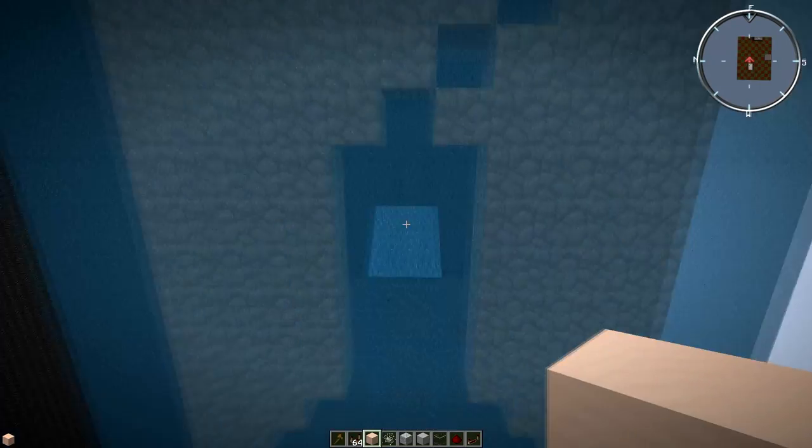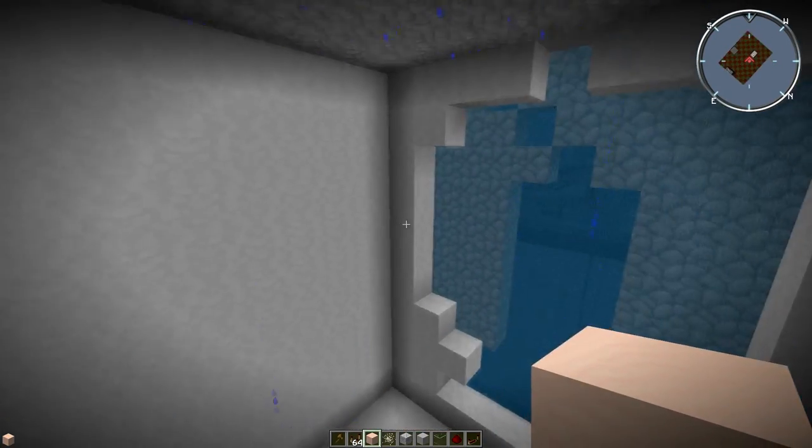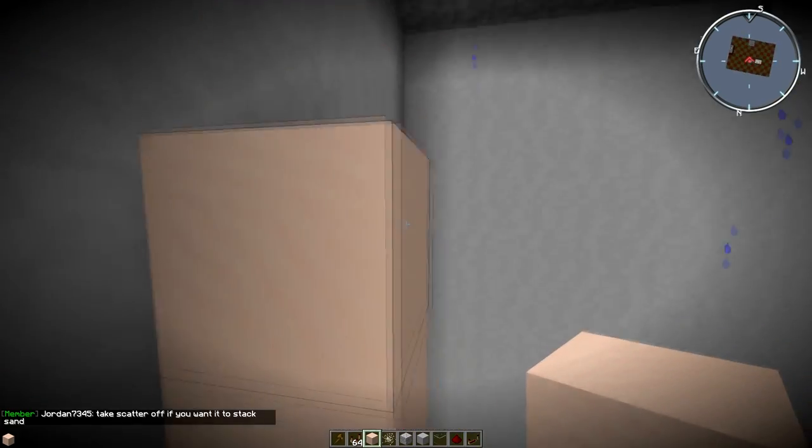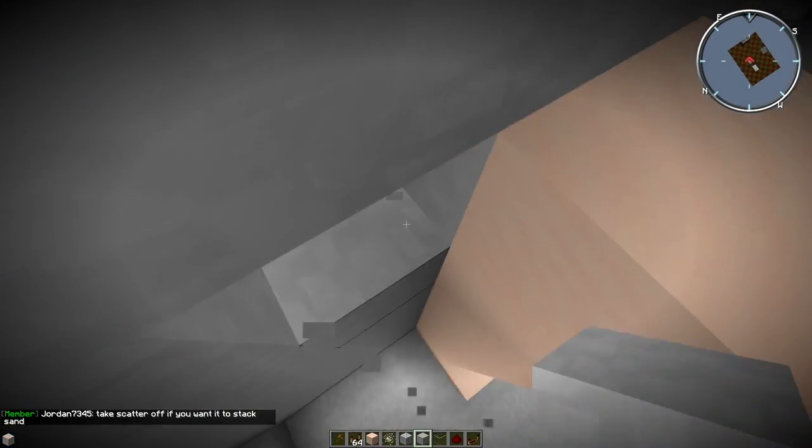You don't have to do anything with the cannon. Just keep stacking. And then when you come here and you stack, stack, stack, and it starts doing this, that means that this is the height you're going to need for your cannon.